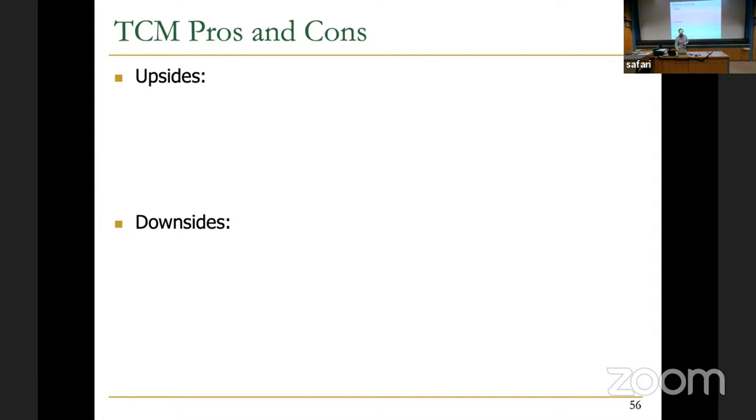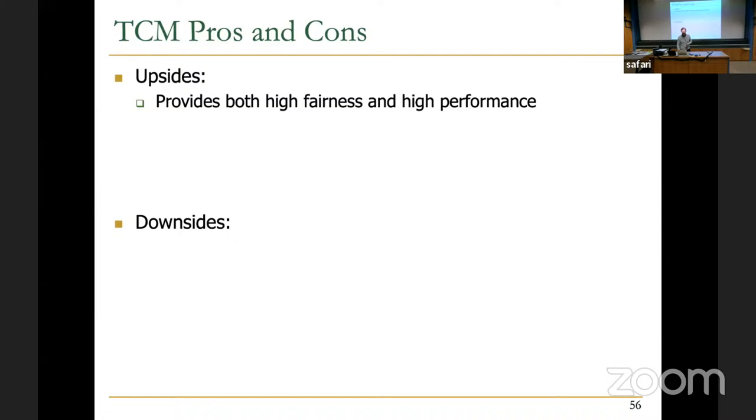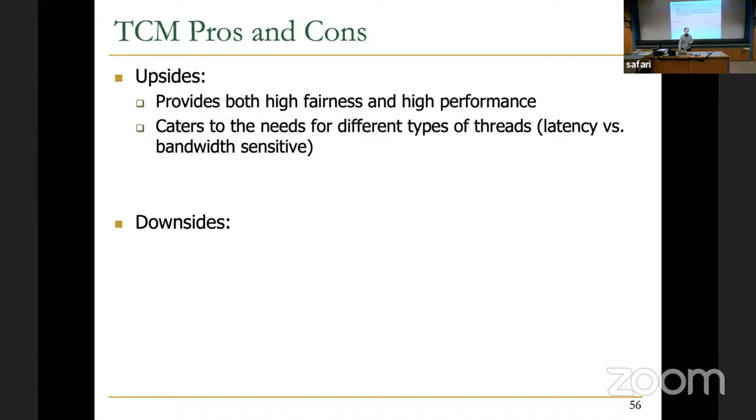Okay. So basically, clearly this has upsides. It provides both high fairness and high performance. It's trying to achieve the best of both worlds. And usually, whenever you're trying to achieve the best of both worlds, you need heterogeneity. We've seen this also earlier, right? We discussed latency capacity trade-off in DRAM. How did we try to achieve the best of both worlds? We basically talked about tiered latency DRAM, which is a heterogeneous substrate, right? Or you have heterogeneous banks, for example. That's another substrate, heterogeneous subarrays. We've also discussed that, and we will discuss that more. It caters to the needs of different types of threads. Some threads may be latency sensitive, some threads may be bandwidth sensitive. It's trying to characterize them dynamically. But this substrate can also be used by system software, right?